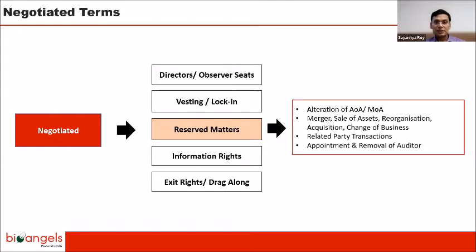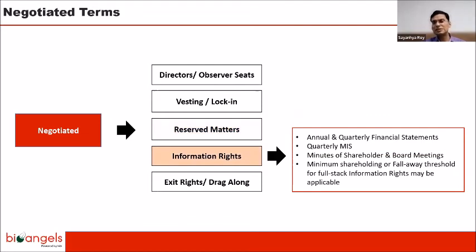The next negotiated term is information rights. In fact, this is probably one of those rights which is not heavily negotiated. A lot of it is standardized. I think a larger challenge that we often face is with very small companies, which find it very difficult to accurately collect and collate information. Sometimes we've seen that information rights are also subject to a fall-away threshold, but that's usually at around 2%. But even when that happens, we negotiate with the founders to ensure that even once the fall-away has triggered, there is certain basic information that we continue to receive from the founders, which will enable us to keep track of our investment, keep track of how the company is doing, and the like.